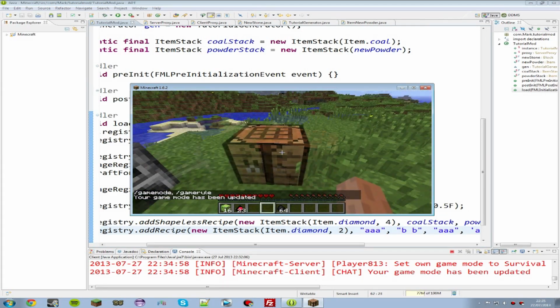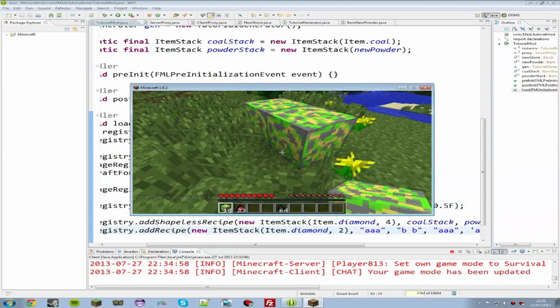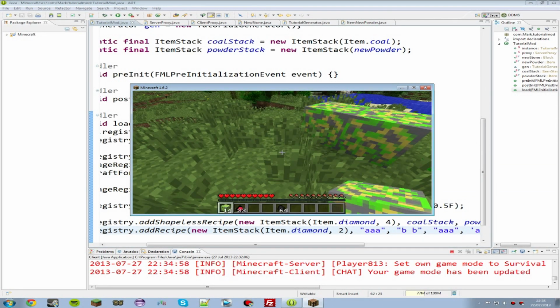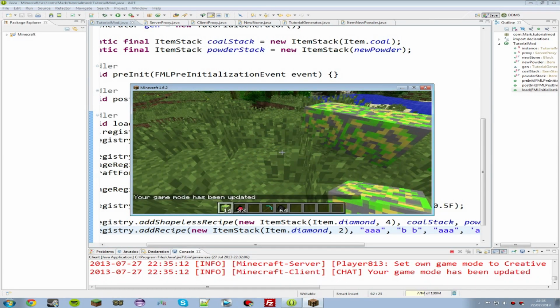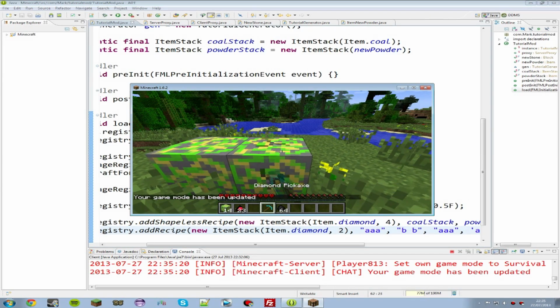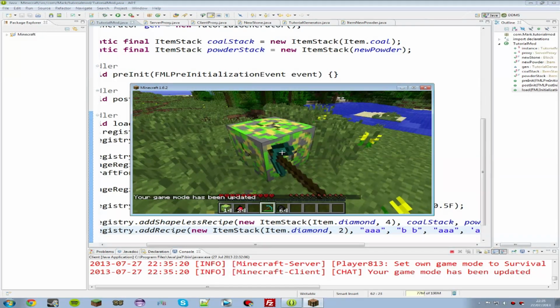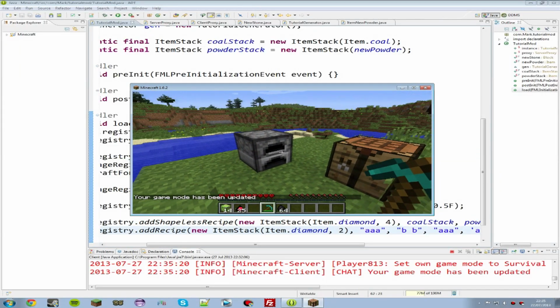So let's first grab our new stone. And I need a pickaxe. Game mode, creative. Let's get myself a pickaxe, and we'll drop some new powder from that. So there you go. It drops the powder when you mine the block. Very easy. Let's do the smelting now.